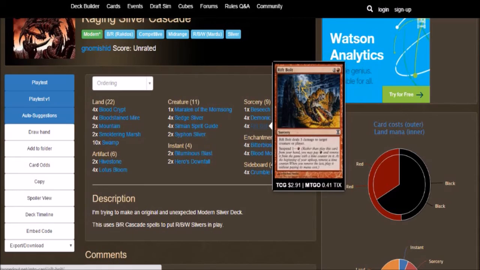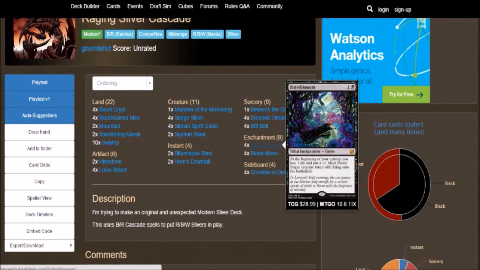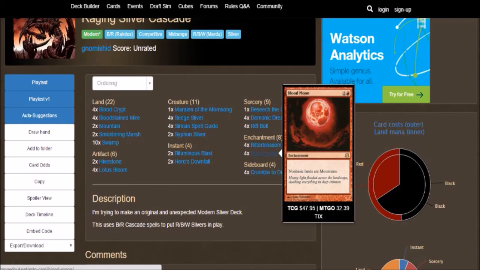Then we got 4 Rift Bolts. It is a 3-cost, 2 colors, 1 red. Rift Bolt deals 3 damage to target creature or player with Suspend 1. Now we have 8 enchantments, being 4 Bitter Blossoms, which is probably, yeah, I'd say the most expensive card in the... Oh, sorry, Blood Moon is.